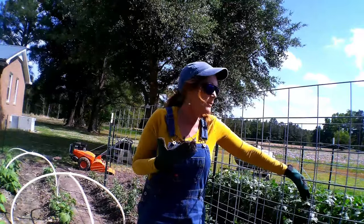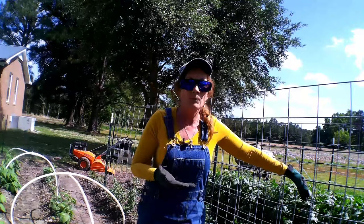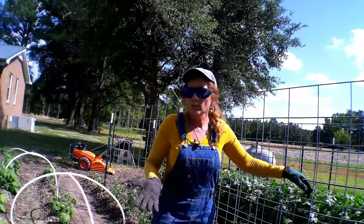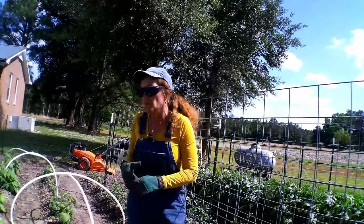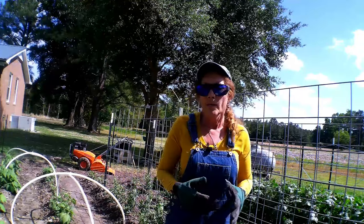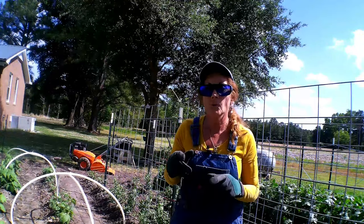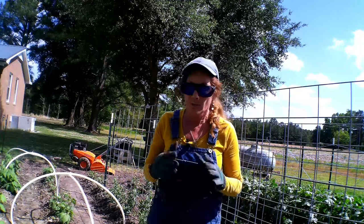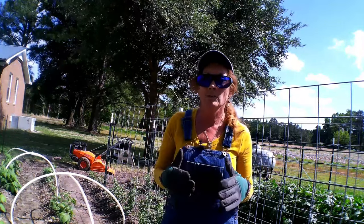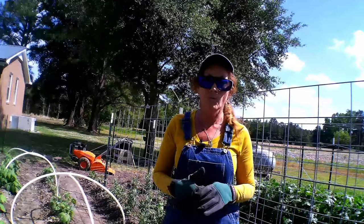And the tomatoes have got loads of bloom. Tomatoes have got tomatoes on them, loads of bloom. Squash got lots of blooms, different varieties of squash. The garden peas, of course, got blooms on. The potatoes got their blooms on them. And the string beans have got their blooms on them. So thank God.